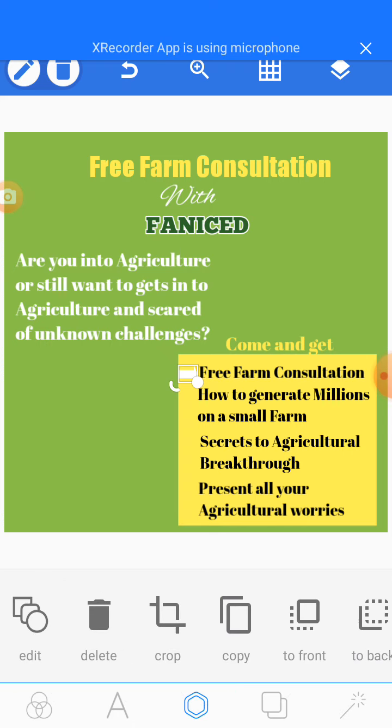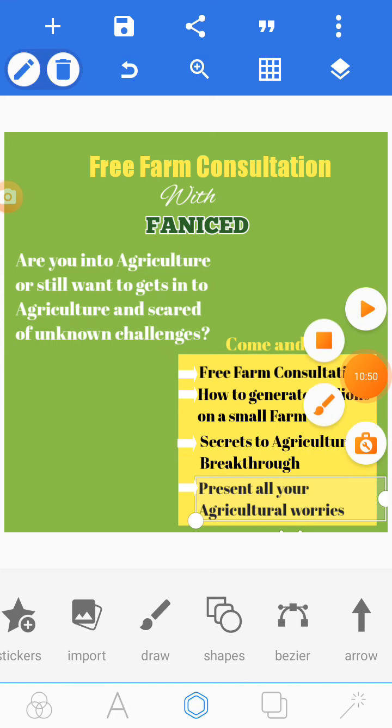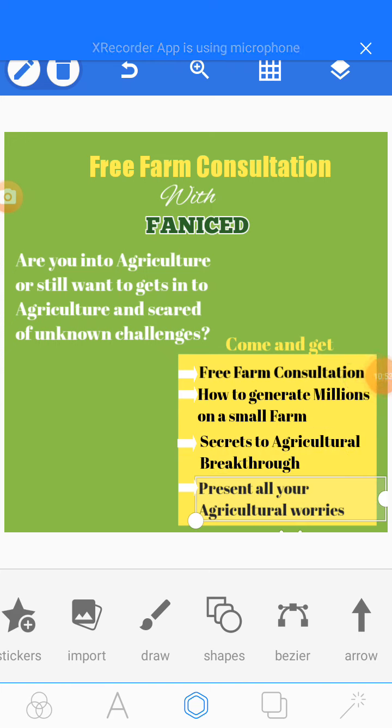So I then copy it to indicate the other different points, and the same procedure continues as well. Good. So you then see the different shapes which I included, so as to indicate the different points which are on the main content. And at this point in time now, you see that the flyer looks more beautiful. So what I will do now is I would like to insert a shape on the first write-up. I'm also going to insert this very shape on this other first write-up so that the flyer should look unique. So I follow the same procedure which I showed you.